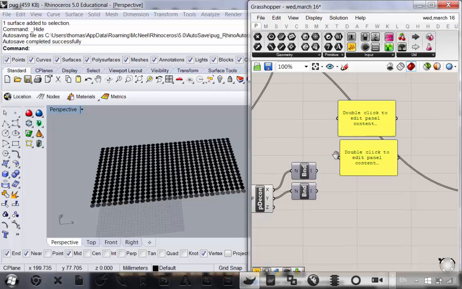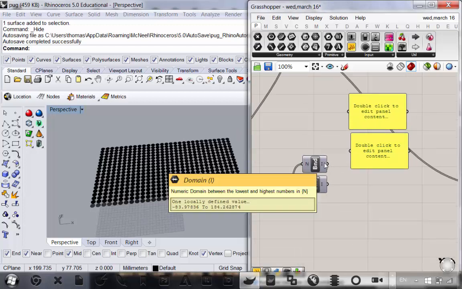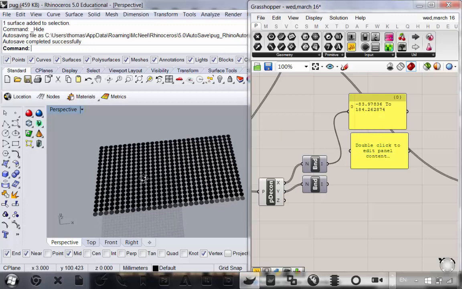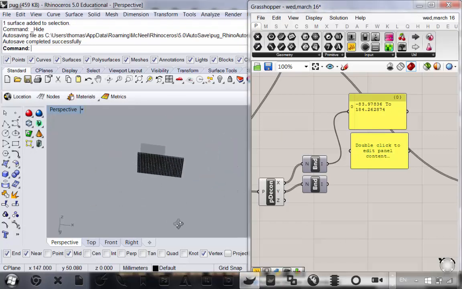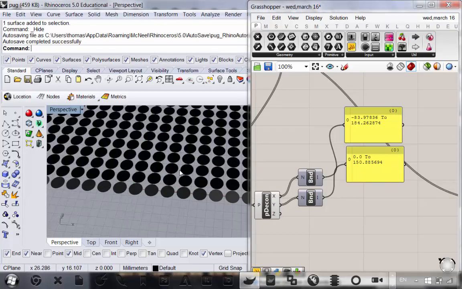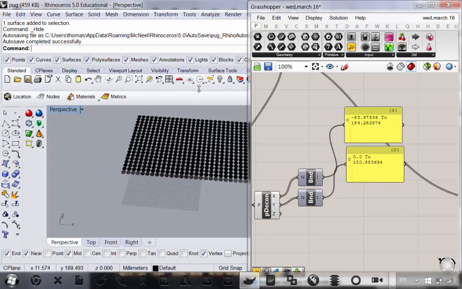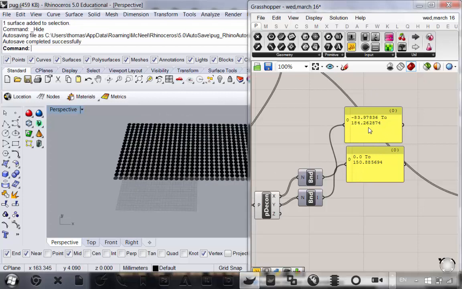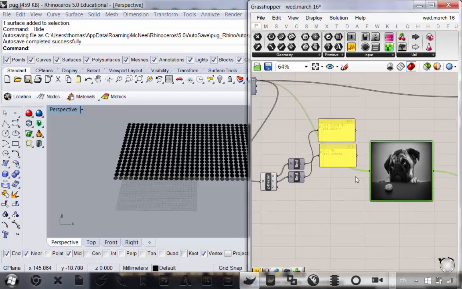So Control C, Control V, and then I'm just going to take our X bounds, plug it into here, and our Y bounds. So it doesn't matter. I actually didn't follow my own advice by placing this image at the 0 axis in one corner. I guess I was overwhelmed by the pug.